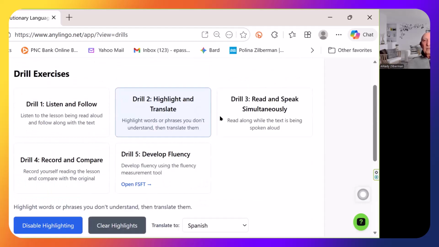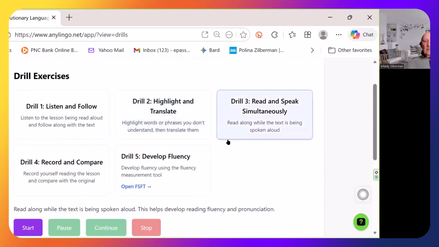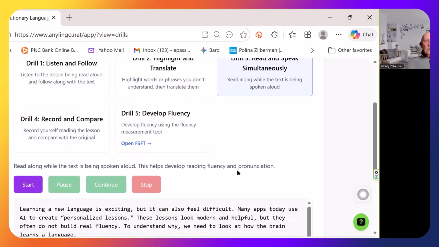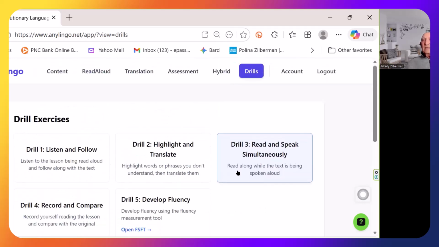Now let's go to the third drill. I must tell that third drill is the most important one because it's the main essence of AnyLingo. AnyLingo is actually drill 3. All the others are preparation.